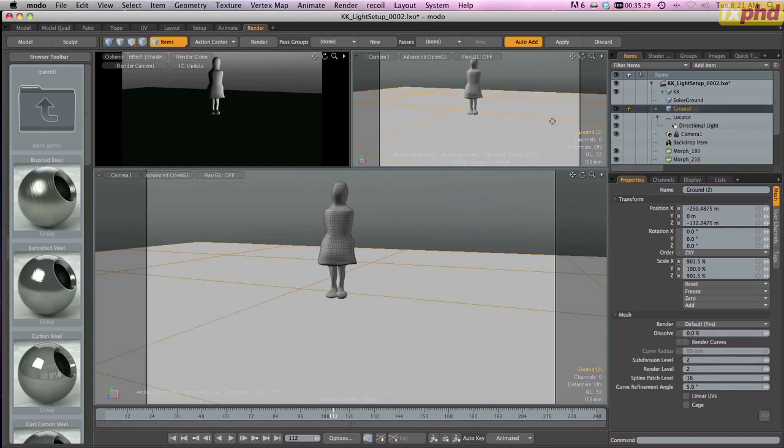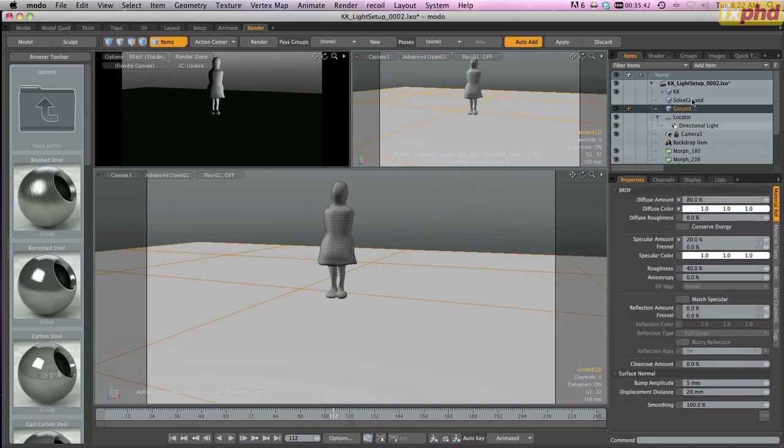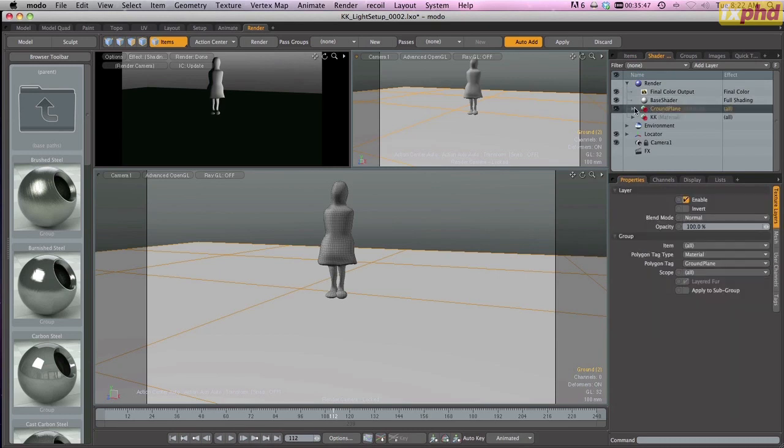So I need to give the ground plane its material. So with the ground plane selected, I press M, and I've already done this in rehearsal, but we'll call it ground plane. Click on OK, and now in the shader tree we'll open this up, find the ground plane, and we're just going to add temporarily an image map.